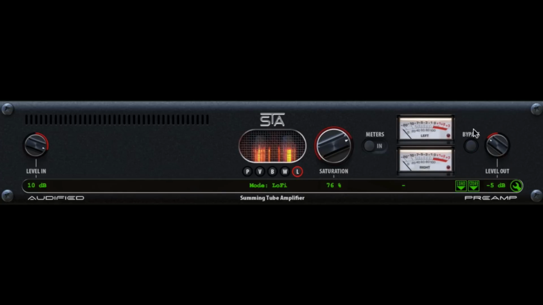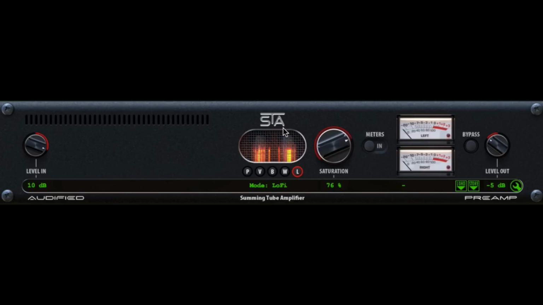It certainly brings a lot of character. I don't know that that's a character that would fit in a full mix, but certainly as a starting point, it gives you a lot of options. And that's one of the ways I like to use a preamp in general, is to develop a tone coming into the console or into the DAW that will be the most useful for what I'm trying to do with that project. So that's a look at the STA Enhancer and Preamp from the Audified Summing Tube Amplifier series.